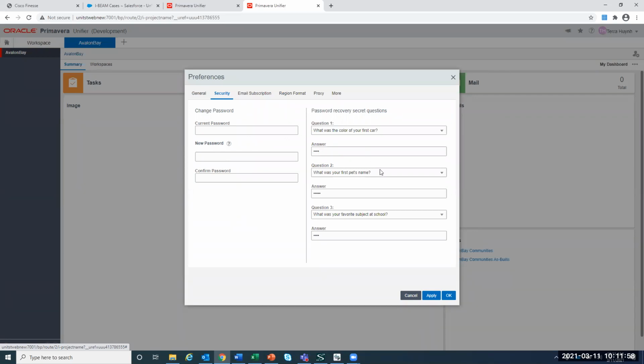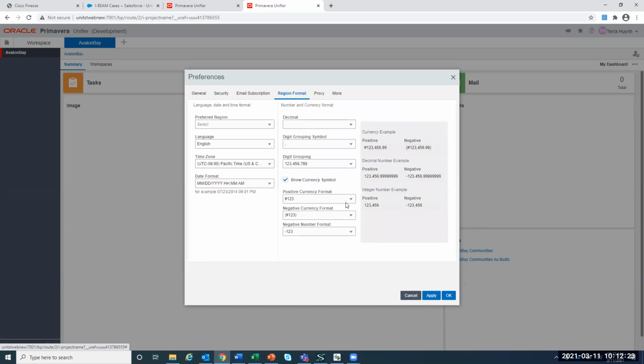But if you don't set this up and you try to use that forgot password link, the system will tell you that you don't have any questions set up, so it can't help you. And because of that, you'll then need to call our IBM support helpline. So this is a way for you to self-serve and not have to reach out if you didn't need to. So that is a recommendation that we ask that you please set up your questions and answers.